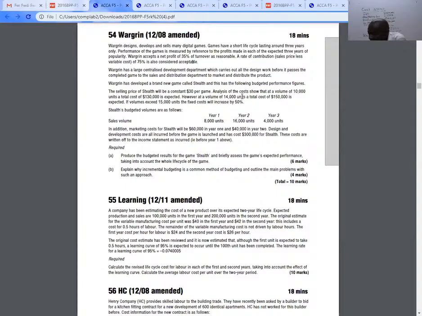So what this person has done, he has given me two activity levels. Whenever he gives me two activity levels, what does he expect me to do? To use the high-low method to decompose the total cost into variable versus fixed cost. I'm repeating again. Whenever you see the examiner telling you at this particular quantity total cost is this much, and at another quantity total cost is that much, it's giving you 2 points, which will enable you to come up with a straight line cost function that has fixed versus variable components.